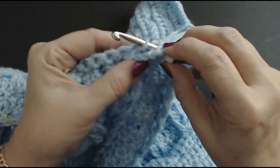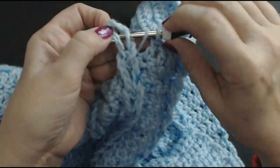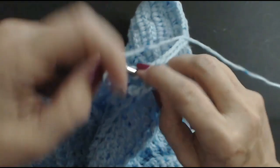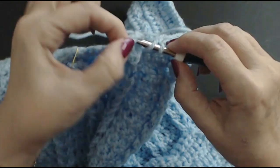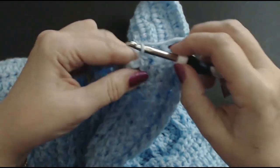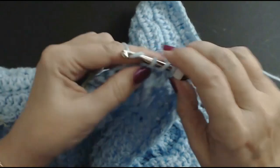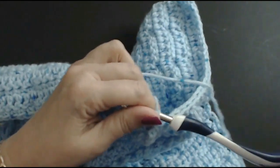Pull through your yarn. Now your big loop is just sitting in there. That's your 3 stitches of your treble crochet. So yarn over, come through that loop, let your big loop slide over and come through that second loop, yarn over and finish your treble crochet. Or if you're in the USA, that's a double crochet. I'll do my next 4 till I get to that.